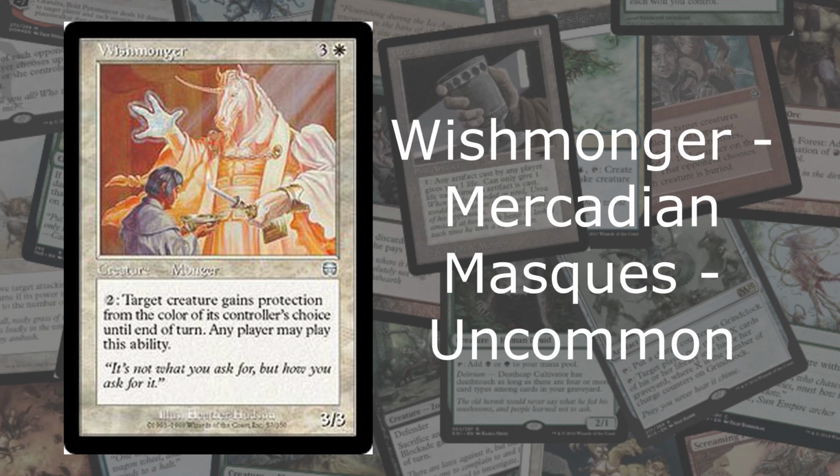It costs 2 colors. It says target creature gains protection from the color of its controller's choice until end of turn. Any player may play this ability. I think this can work to your advantage if the enemy does not want to spend that extra 2 colorless every time. And if you bring this card out as fast as you can, it could even work to your advantage even better. This is why it's at number 2. I think this is a very, very powerful unicorn card, but there is also one that's better. So let's move on to number 1.